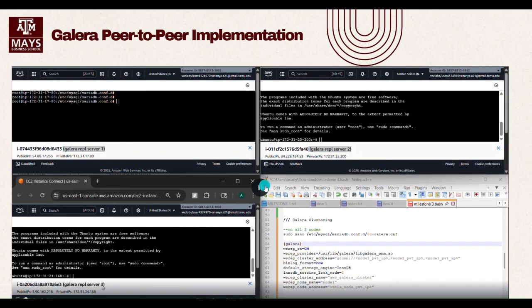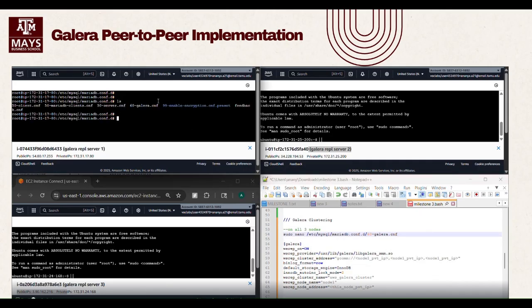Now, moving ahead to the implementation for Galera. I created a security group for Galera, like I did in the primary-secondary setup. I'll maybe show that later. For now, using that security group, I launched 3 servers. These are similar servers, not different in any way, and I've named them server 1, 2, and 3.